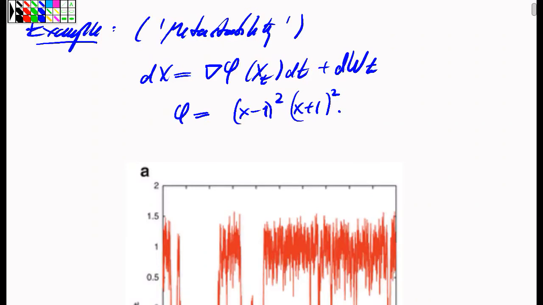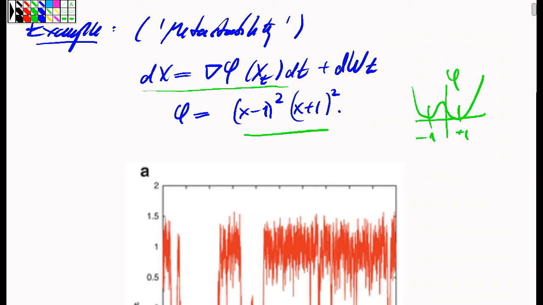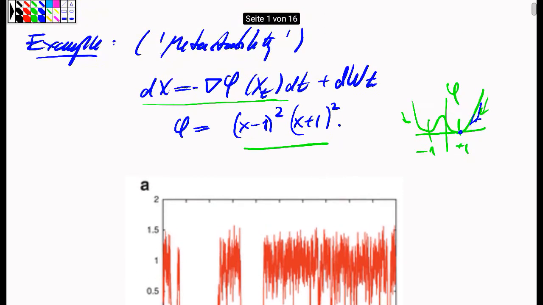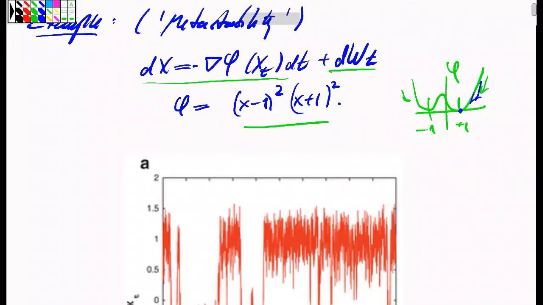So you could think of a dynamical system which, as an ODE, would be just a usual gradient dynamics for a function which has two minima at +1 and -1. It's this function phi, and if you go by the gradient dynamics of such an equation, or plus or minus, probably I should write a minus here. If you go for the gradient dynamics of such a function in the deterministic case, you would just follow the slope of the function and would end up in one of the two minima, namely the minimum which is closest, or to which you are attracted at the current location. But if you then add randomness to the system, you see that the behavior changes a lot.